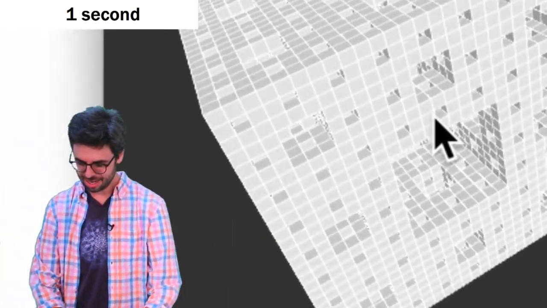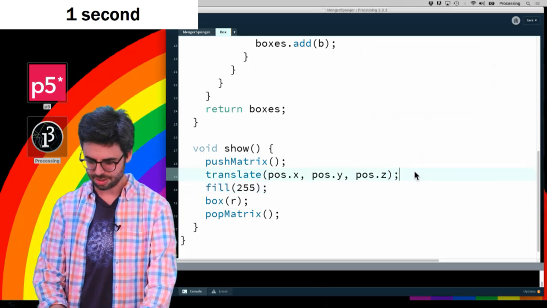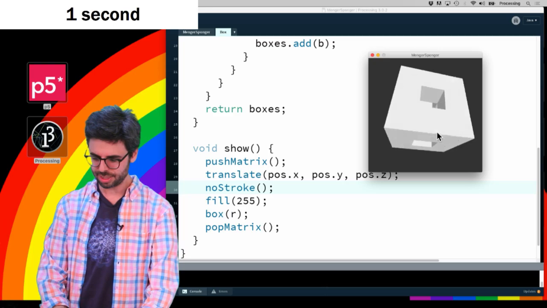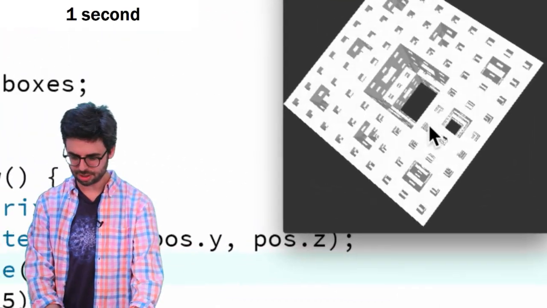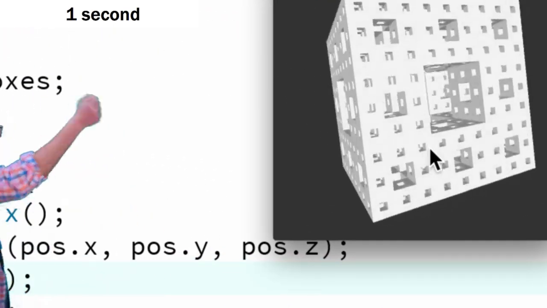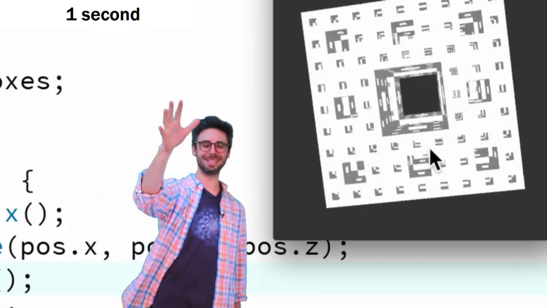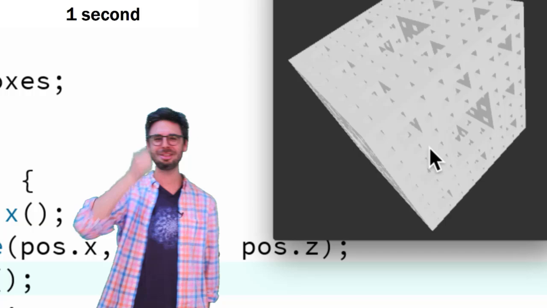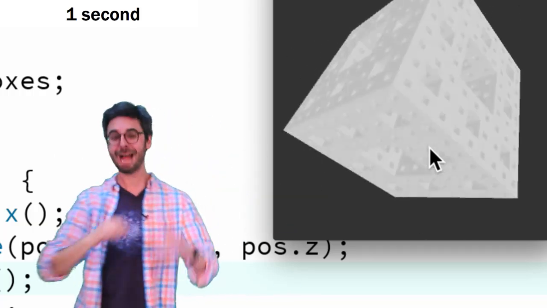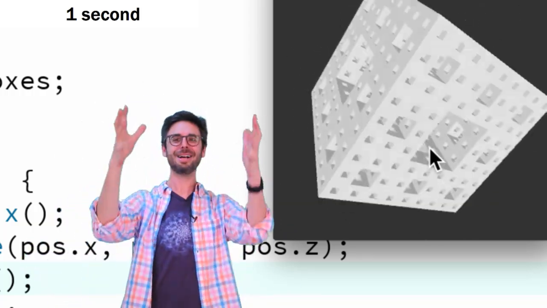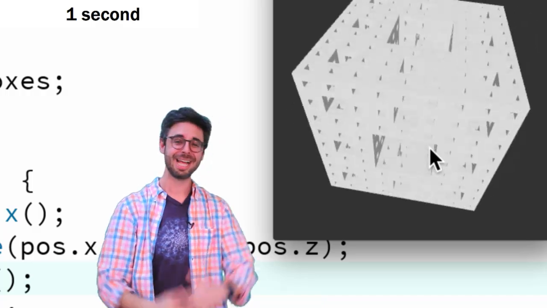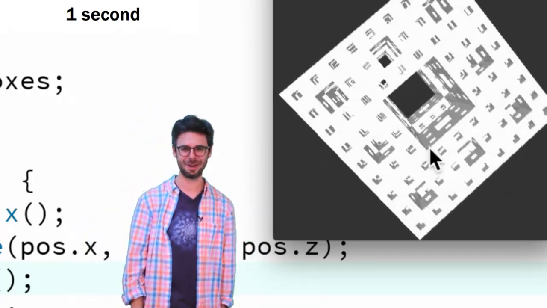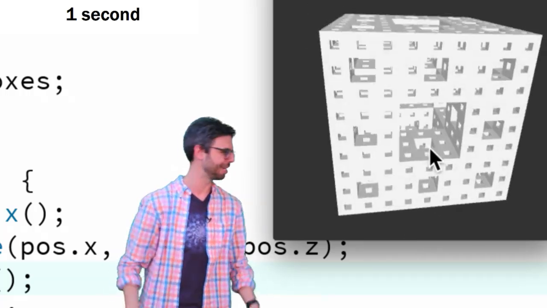But there it is. And I kind of want to get rid of the stroke. And I kind of want to add PeasyCam. There we go. This is lovely. So you can see here, in probably about 20 minutes in total, we now have the Menger sponge in Processing using P3D, using a lot of array lists. I will upload the code that goes with this example, and there will be a link in the description. And hopefully, make something with this and send it to me, because this was kind of like some sort of birthing experience that I just went through.